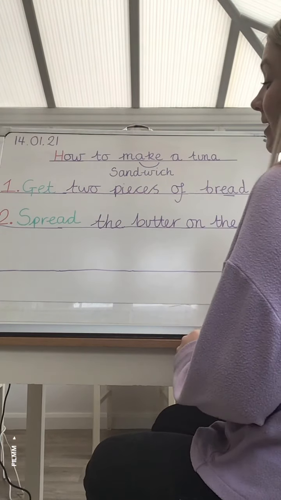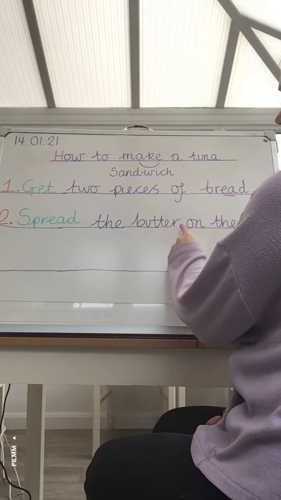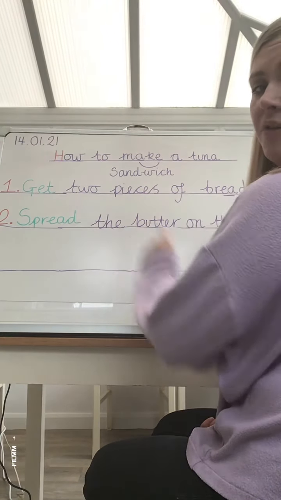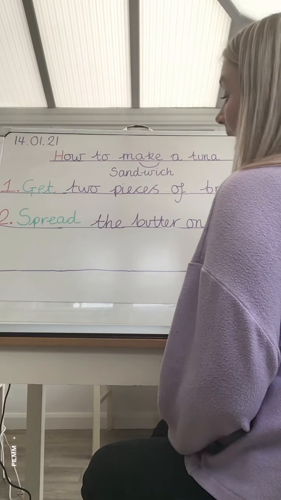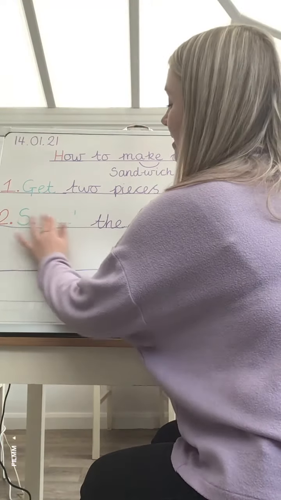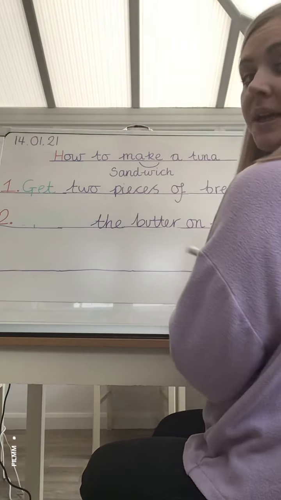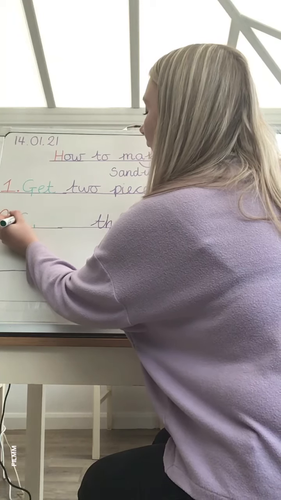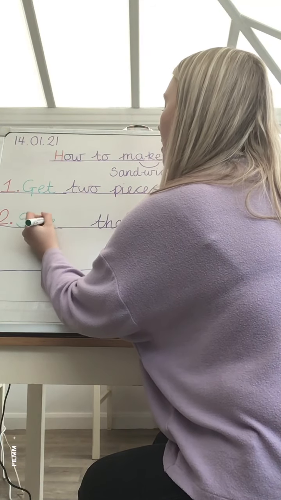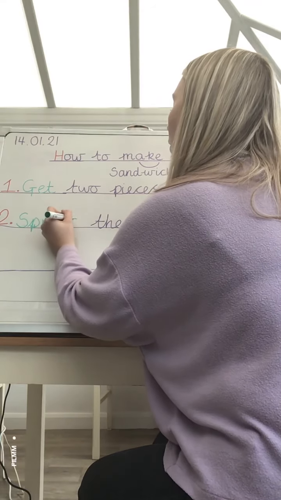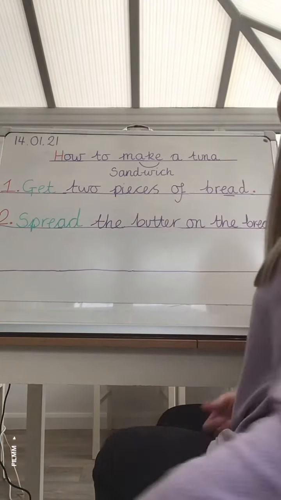You might be able to see that Miss King's letters are sat on the line beautifully here, but some of them are floating above the line there. So I might need to edit my writing and make sure that my letters are sat on the line. So I'm just rubbing out my imperative verb because I'm improving my work, and I'm going to make sure that my letters are sitting on the line. Excellent. I've edited and improved my writing.